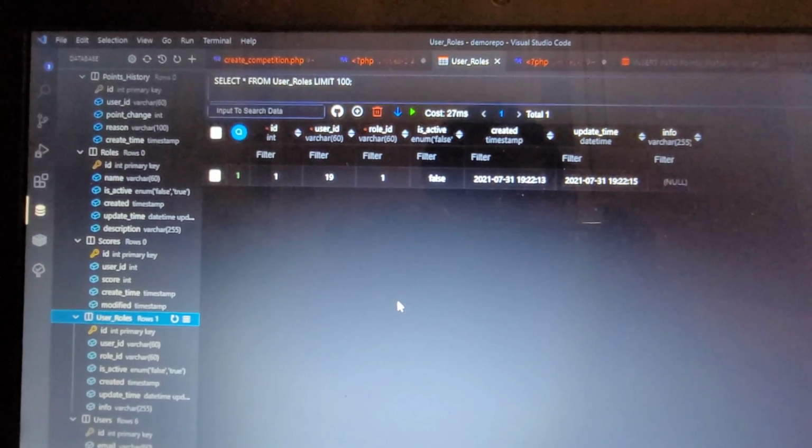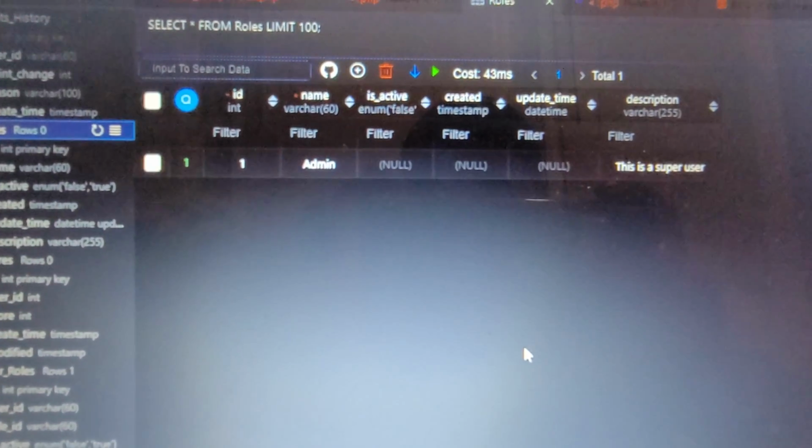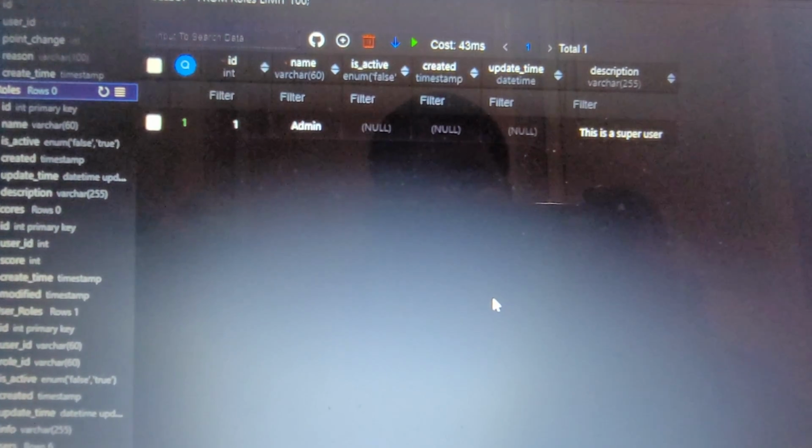Here we have the user roles table, where we're given an ID, a role, and a status, and when it was created. This could be either for myself or any other users. And here is the regular roles table, which I can see that the first person here is an admin, and the other one could be either an elevated user or a super user, like an admin, or just a regular basic user with no superiority.